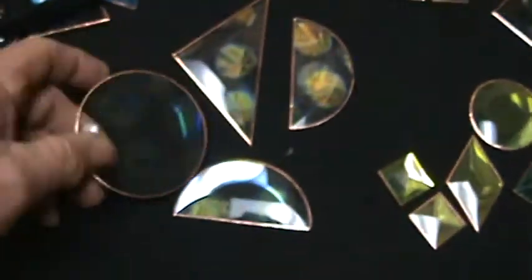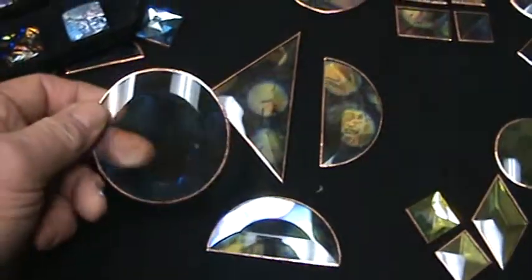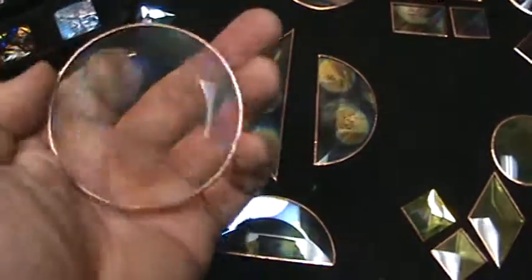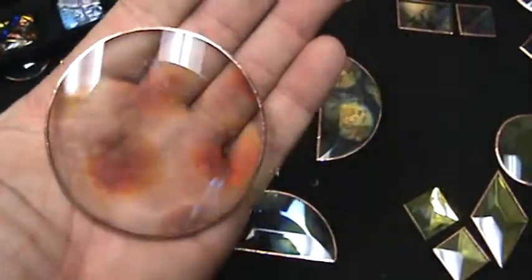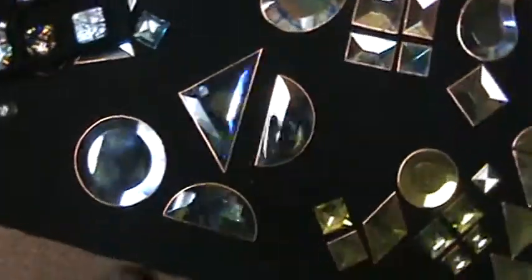Here's a circle. I'm picking these up, fingerprinting them around, so if you see little dust and stuff, hey, that's what it's about. You gotta show examples. Looks clear, now you can see the spots. Until you get in on it, let's change some angles. Let's see what we've got here. That's balloons one in bevels. That's what I'm showing people, is that it's incredible the possibilities I can do.